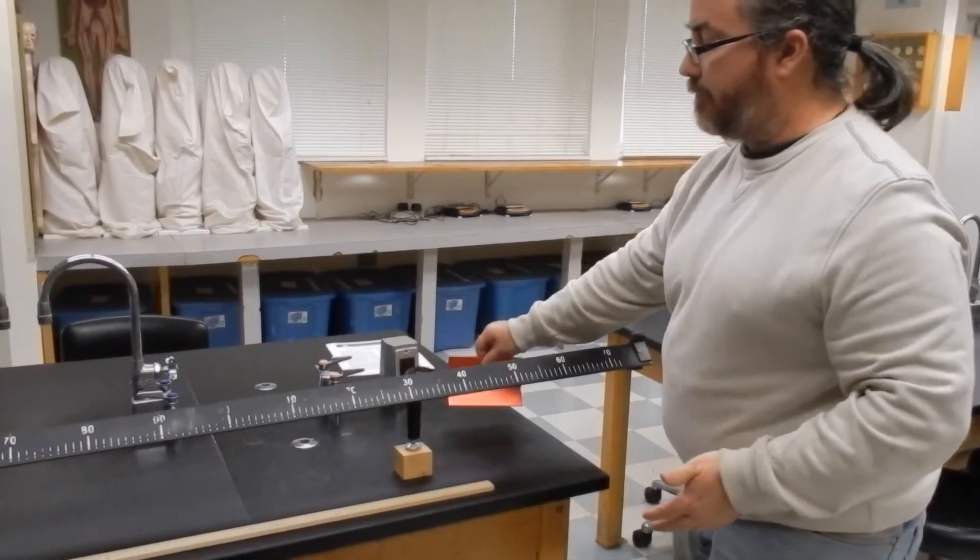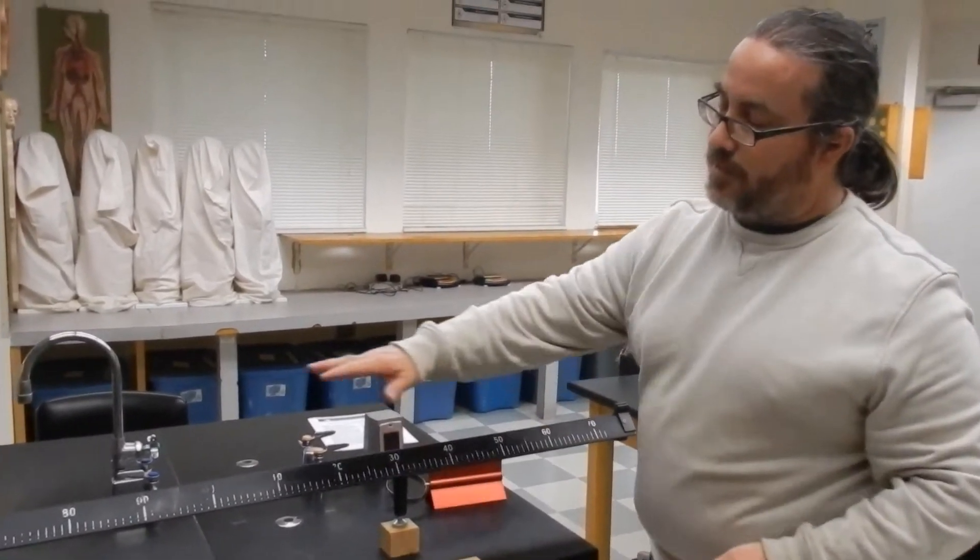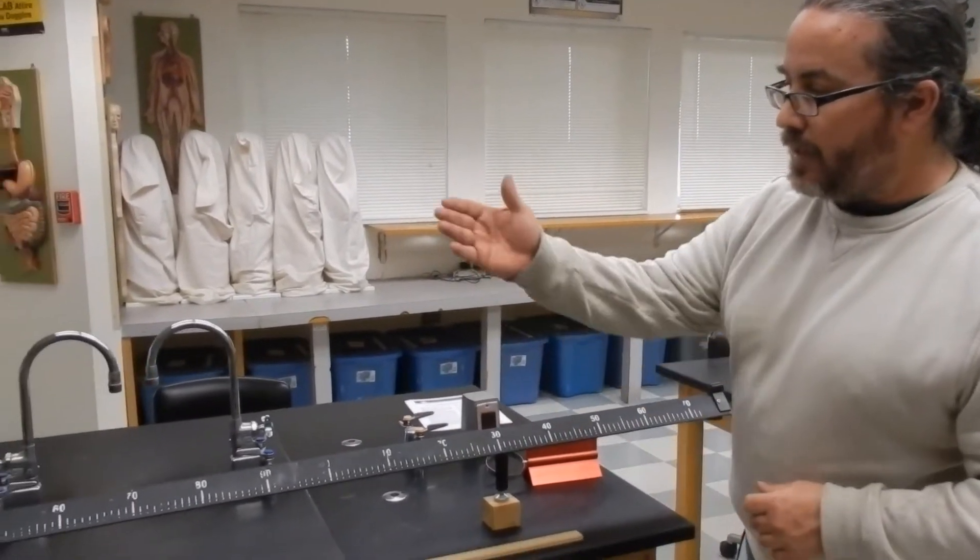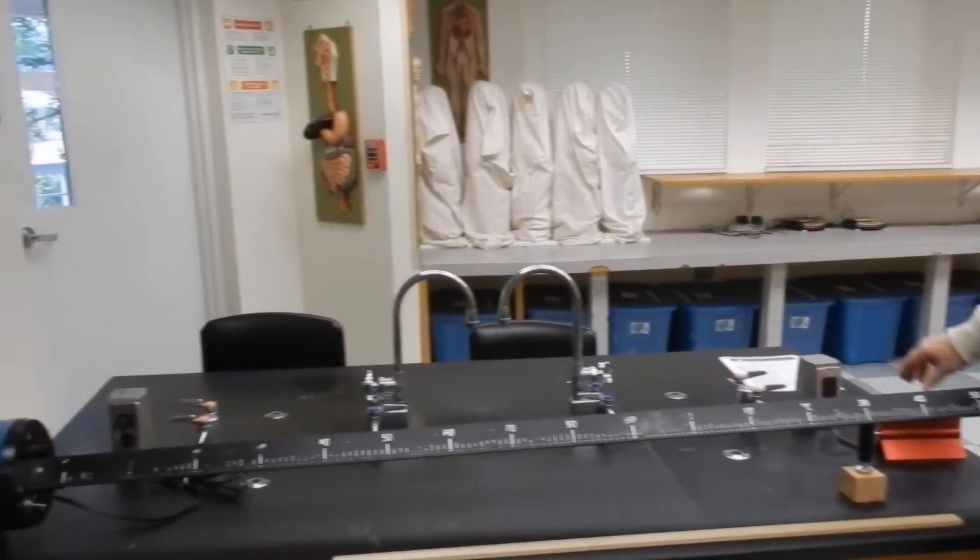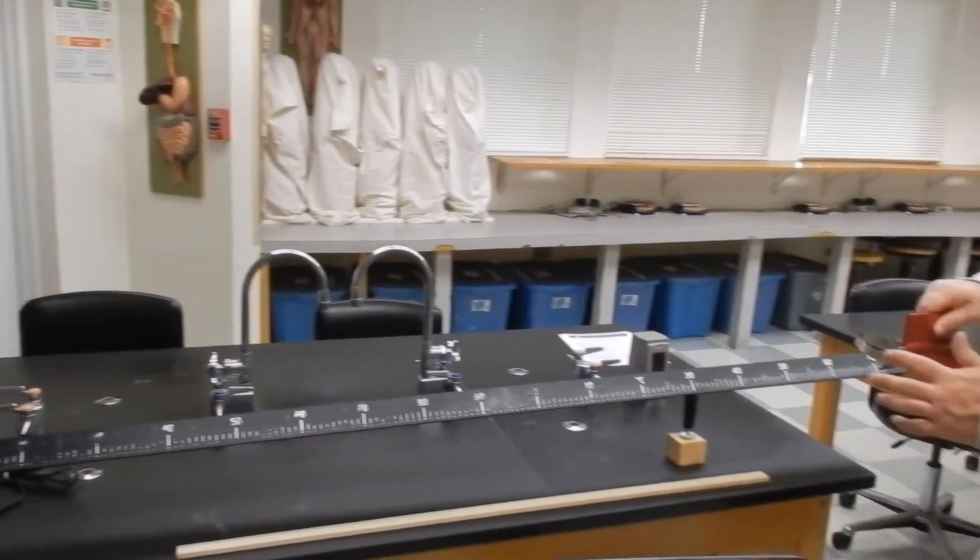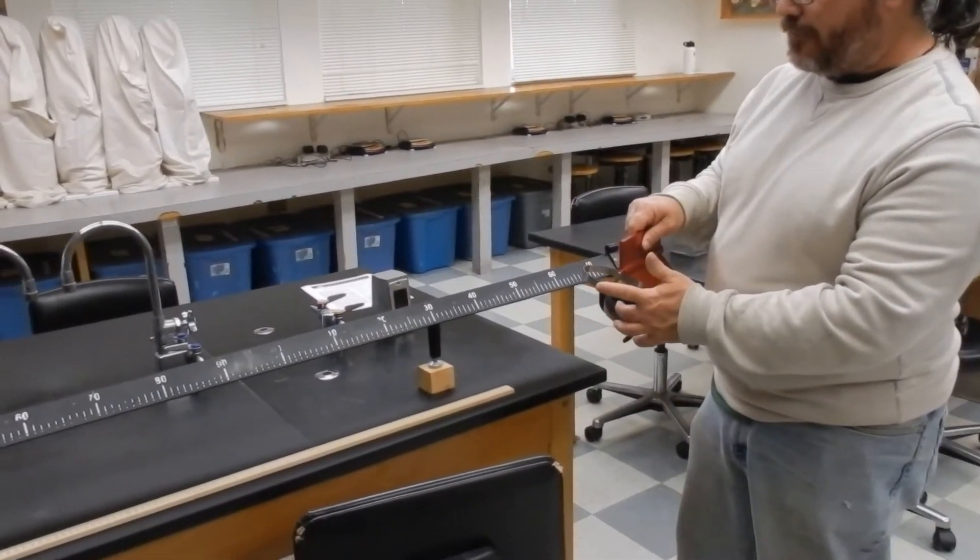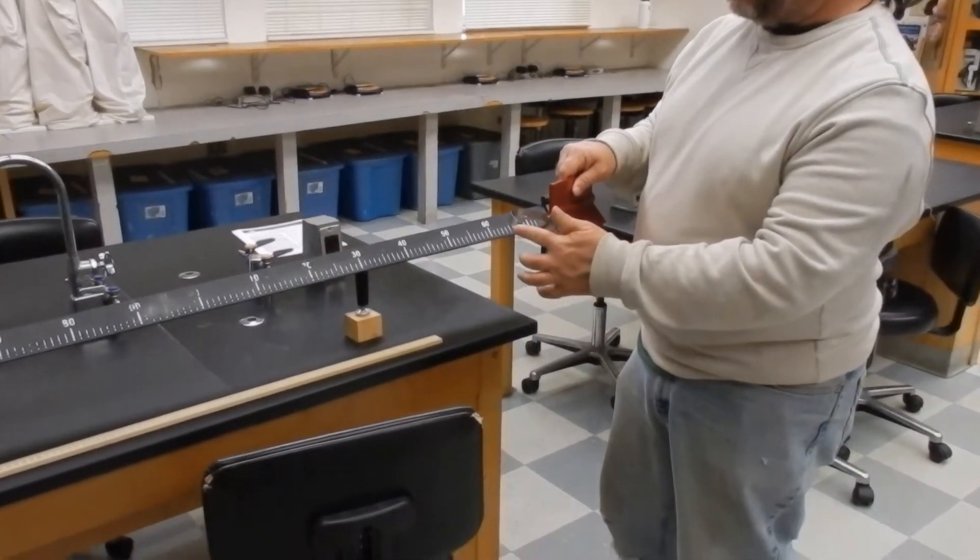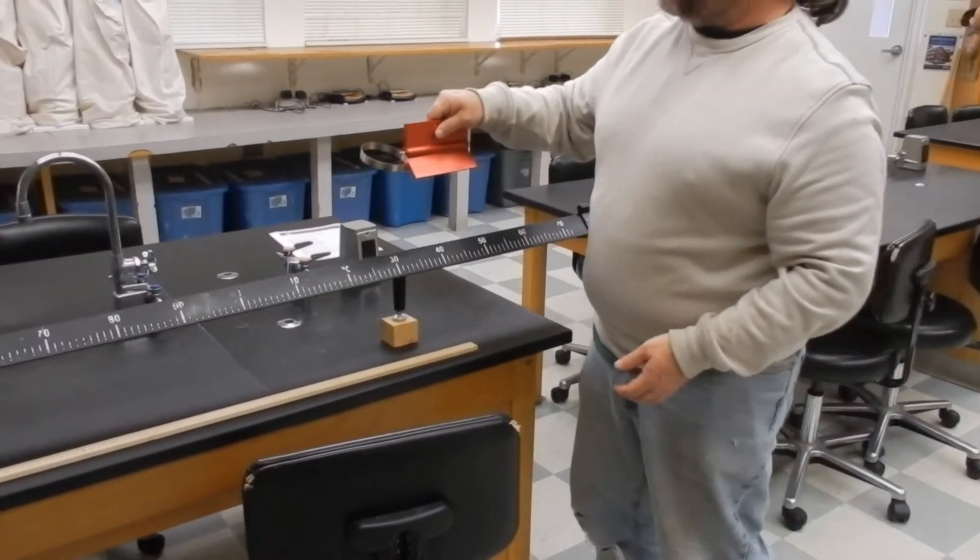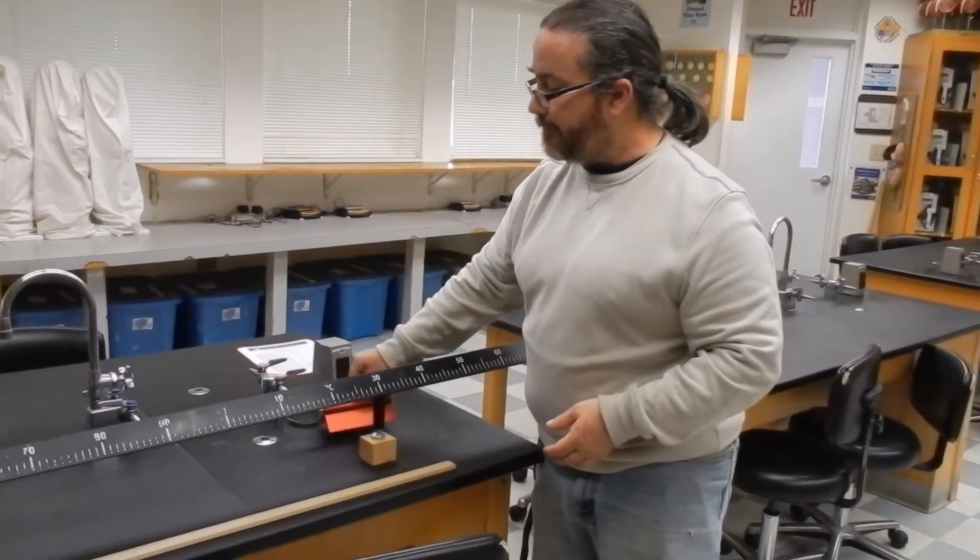What will happen is I'll let go. It will slide down the incline ramp and hit at the bottom there. Some of the kinetic energy will be turned into potential energy as it compresses, and then the potential energy will return back into kinetic energy as it pushes off and it will come back up.